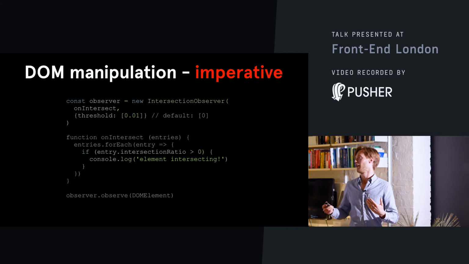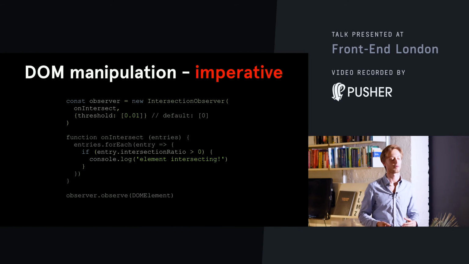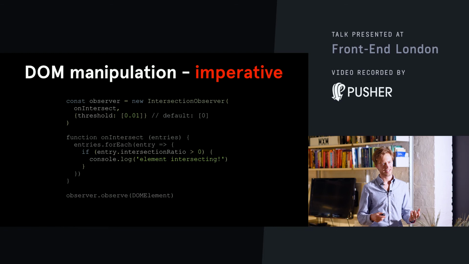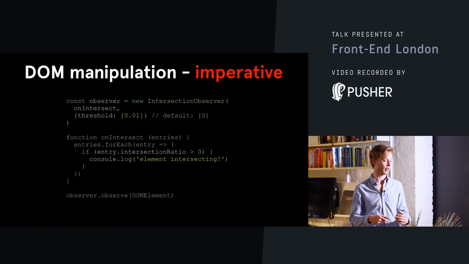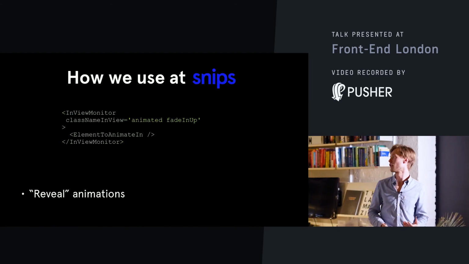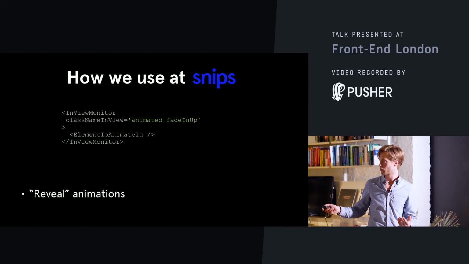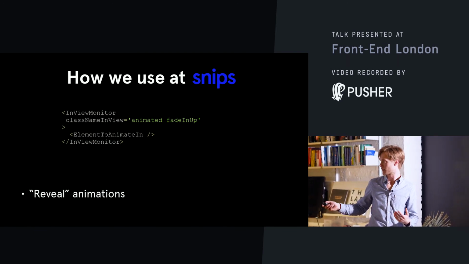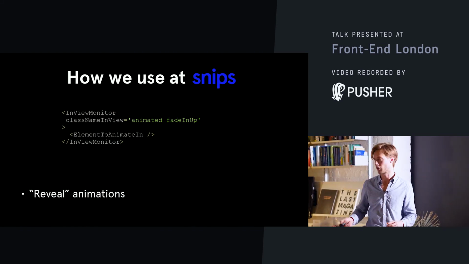It's like we create an observer, we observe some elements, we specify step by step what we're going to do when we receive an update. So we don't want to sprinkle this kind of code everywhere in our code base if we have use cases for IntersectionObserver commonly, which we do. So we create a React component to handle this, of course. So we have an element that we want to animate in. We just wrap it in our own InView monitor, and we say, when it comes into view, we add a class name, like animate it and fade it in.